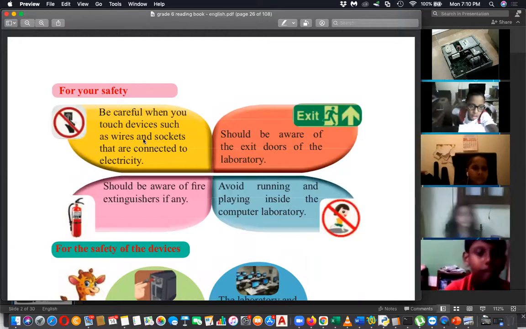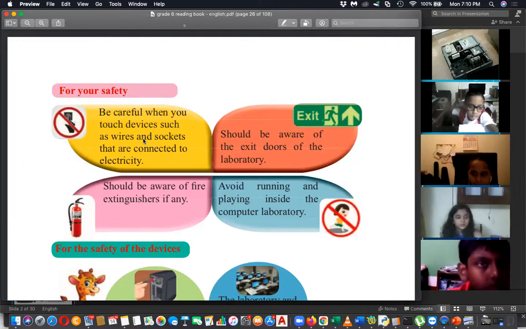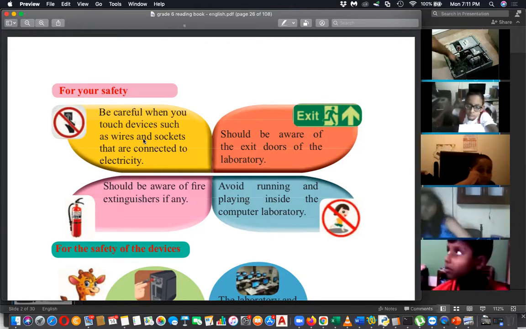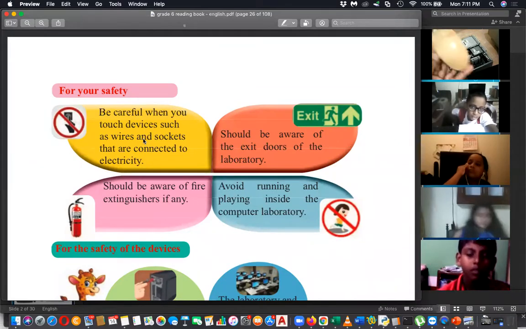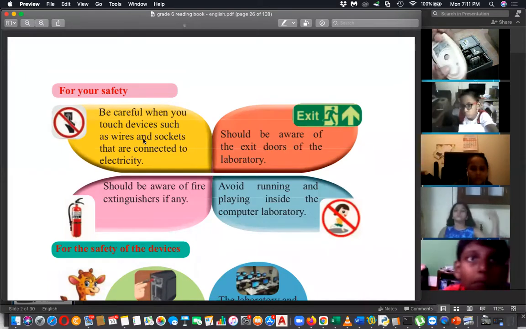If you touch the internal parts of the computer, what will happen? Yes, we get a shock. But you can see these components are covered.